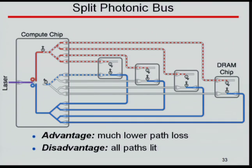So pretty much, if you have the top-notch quality photonic devices, maybe you want to try this, but not in the next 10 years. Another approach is to do a split bus. So basically, whatever power you get, you split passively all the photonic laser power to all the DRAM chips you have. You light up all the channels, both read and write, and then you let the memory controller just regulate the traffic, modulate these or not. Problem is, power goes linearly with the number of chips at best, although you get some more insertion losses just due to splitters and stuff.